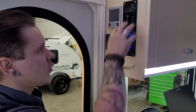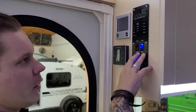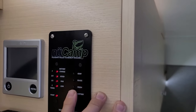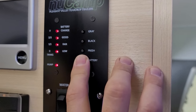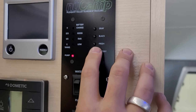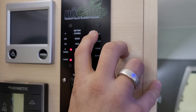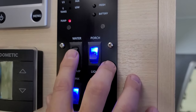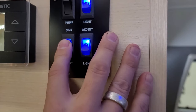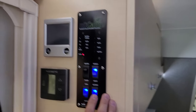First things first is going to be your courtesy panel — convenience center, goes by many names. You're going to turn on some functions, lights, and the water pump here on the display. This is also going to give you a real-time readout of where your tanks sit — level of full — as well as your battery. If we push that battery button it's going to indicate full, but note that it will indicate full any time you are plugged into shore power. To get a true readout, you need to unplug and then test from this location. We have our fresh water tank at two-thirds full, our black water tank which is low, and our gray water tank which is low as well.